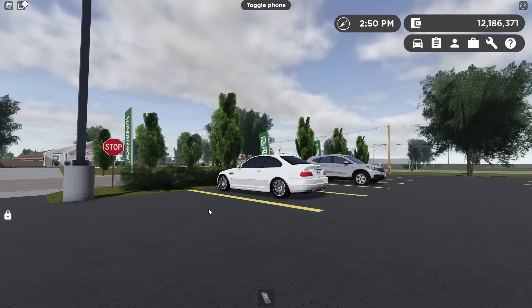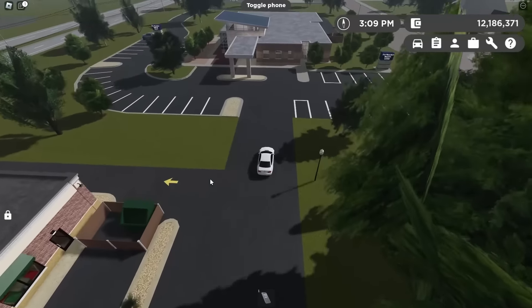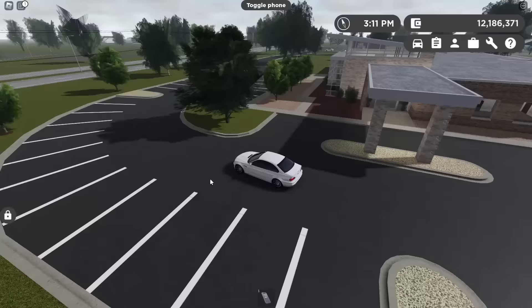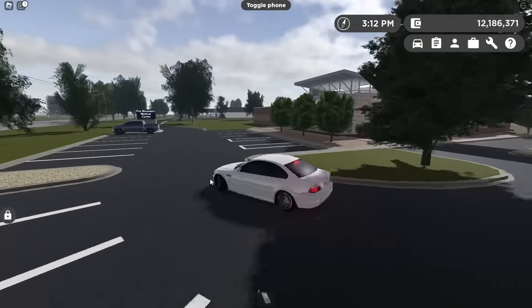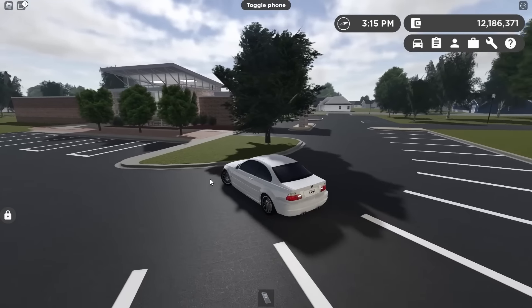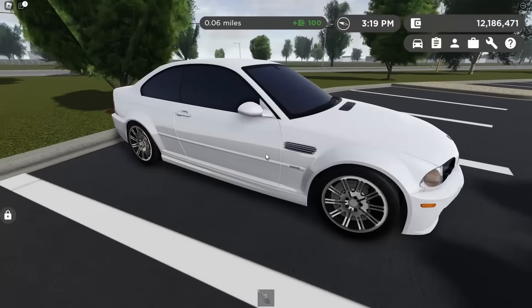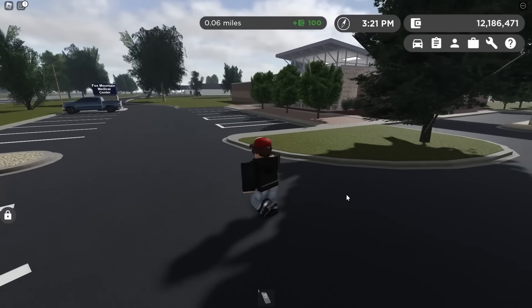Two buildings were redone. Going to the clinic here — they redid the parking lot and everything now. This has been in the game since GV3 with virtually no updates ever. The way the parking lot wraps around is really cool, with slightly bigger parking spaces. It's interesting how they kind of V out there.